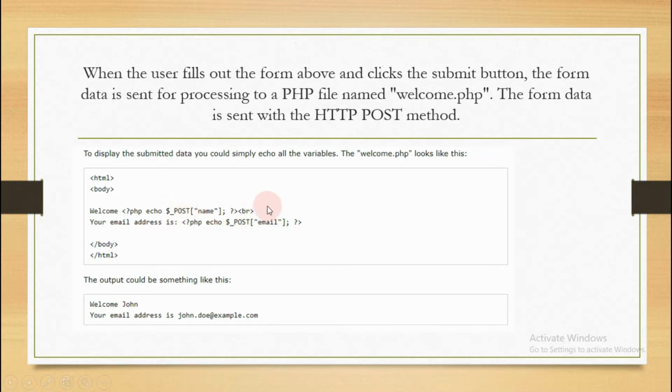And then your email, which is inside your $_POST, same sa name.